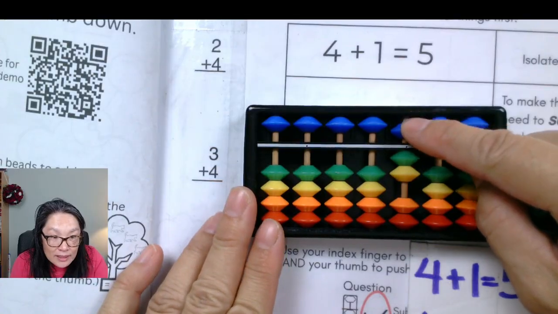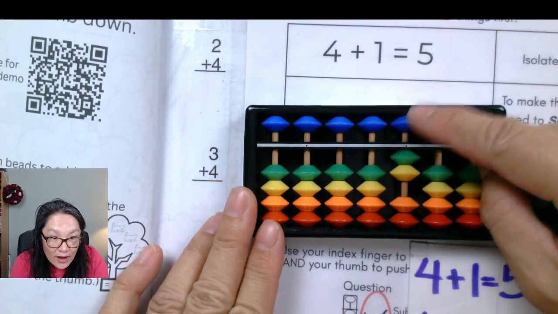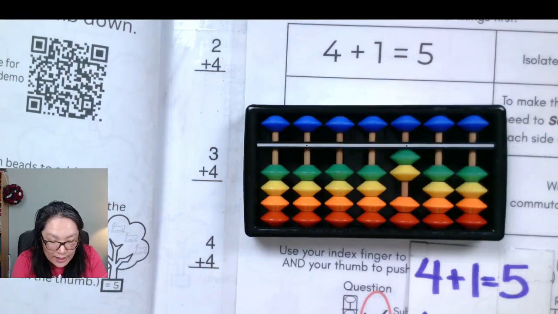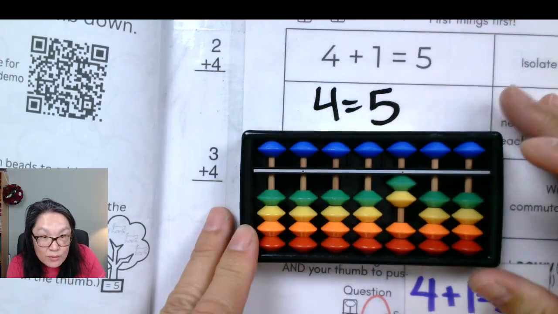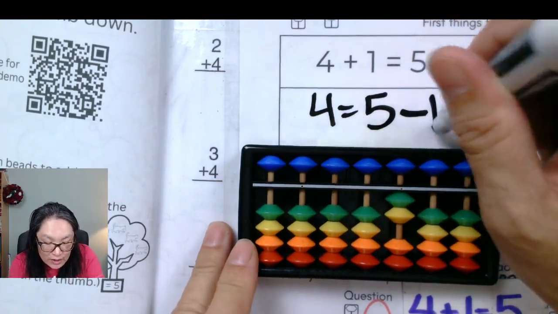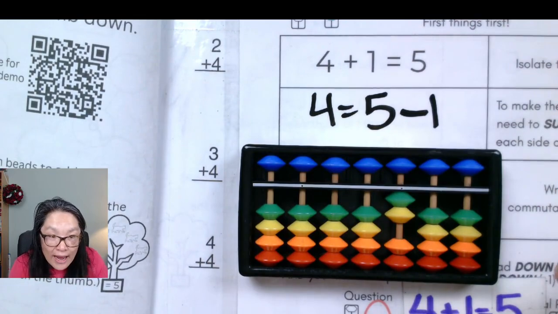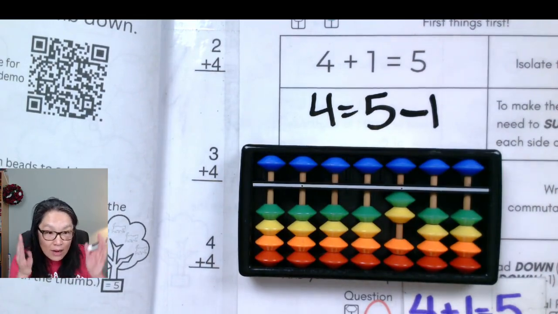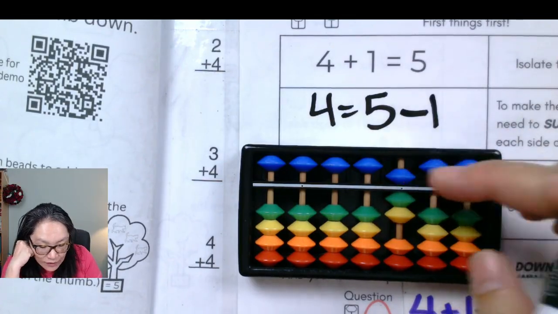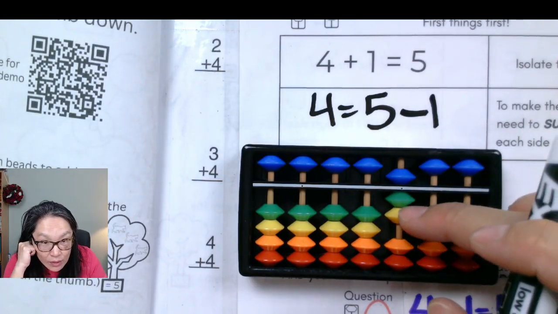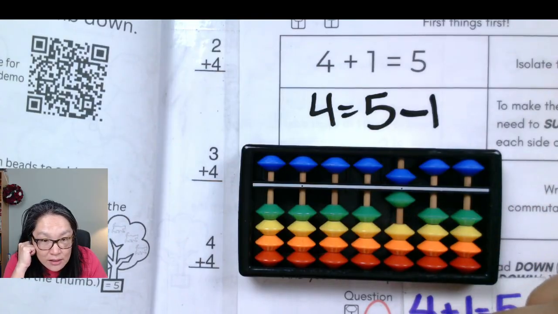So what does that mean? That means that I'm going to utilize this 5. When we write it out, 4 is equal to 5, this is too much. So what we need to do is minus the 1. Now my equation is balanced. So I have directions. I'm going to add the 5, but that's too much. I need to take away the 1. So my final answer is 6.